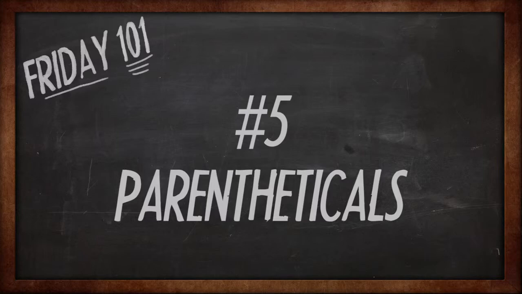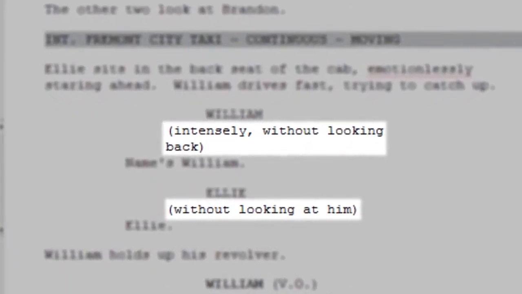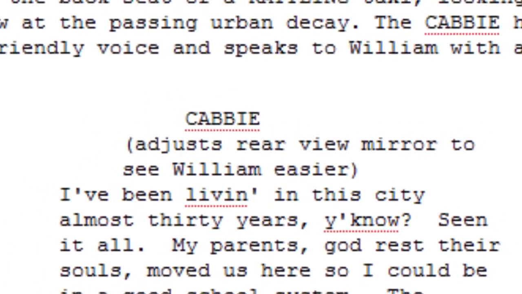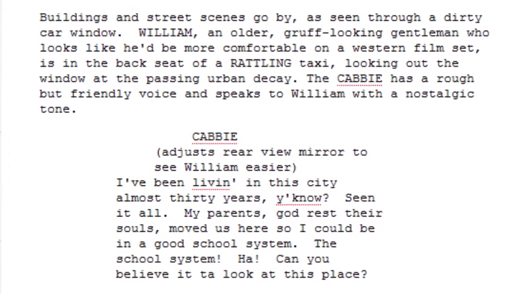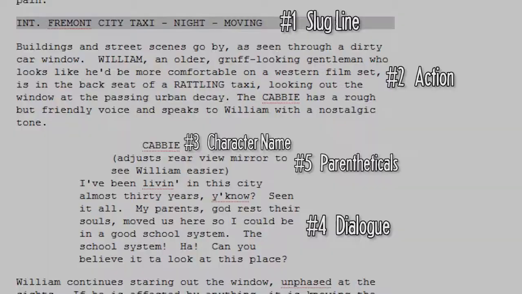You can add detail to what actions a character is doing while speaking through the use of parentheticals. Set in parentheses and with a left side margin a bit further in to help differentiate it visually from the dialogue, these are used to help block out a scene. They don't have to be complete sentences, just basic descriptions of what is happening. Truth be told, I could probably have moved this note about the mirror to the description, but I wanted to give a good example and found that as I was reading it, I liked the idea of the character doing this while speaking his lines. So in this short bit, you've got all 5 of the basic elements.